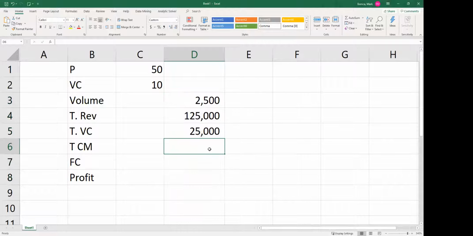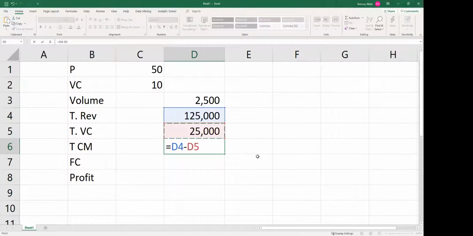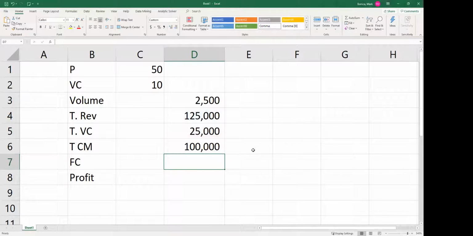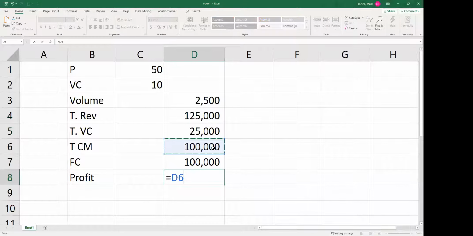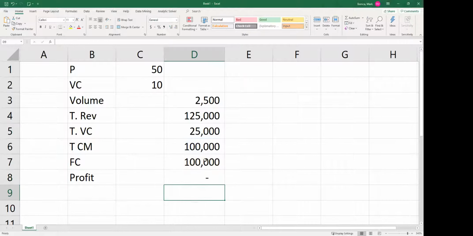Okay, so I've got, just make this prettier by adding commas. I've got total revenue of 125, variable cost of 25. My contribution margin is equal to my total revenue minus my variable costs of 100. My fixed costs are 100. And so my profit is my total contribution margin minus my fixed costs, right, or 0. Right? That line means 0. So I've just replicated for you what we've been doing manually, by writing this down.